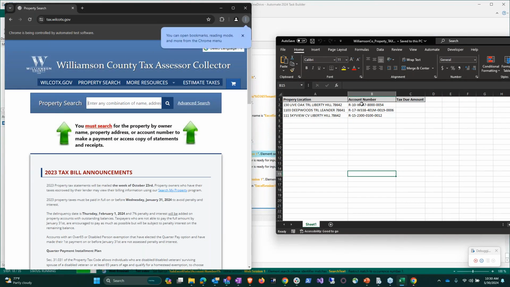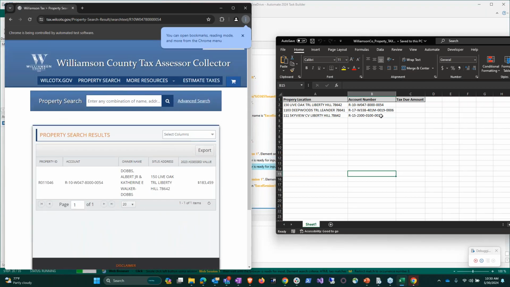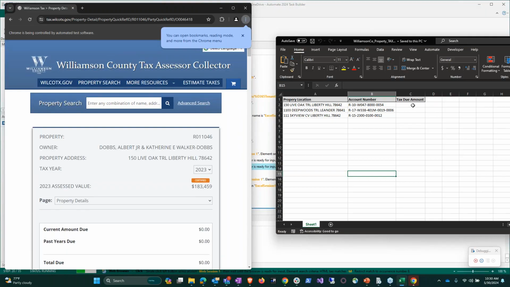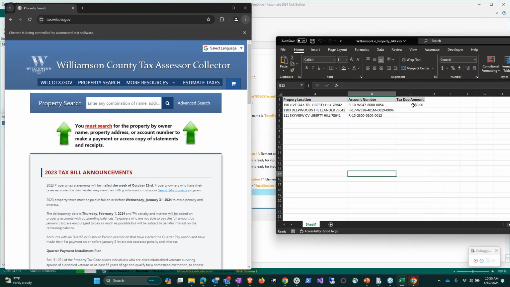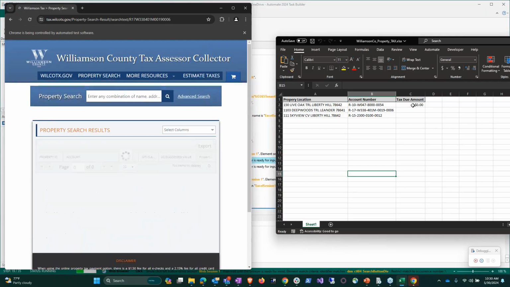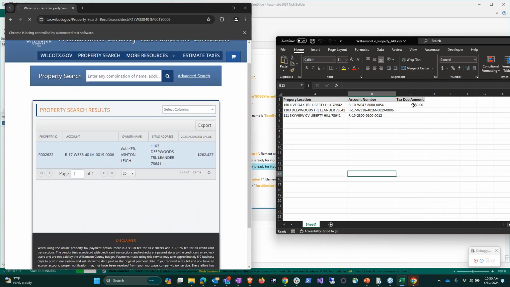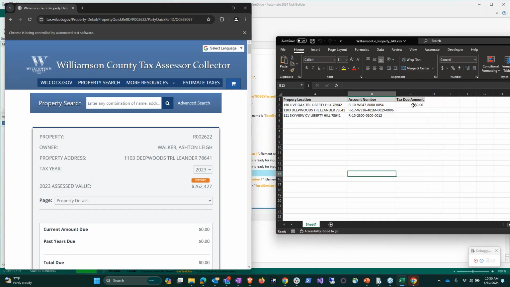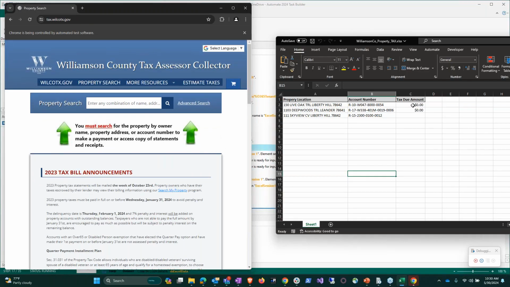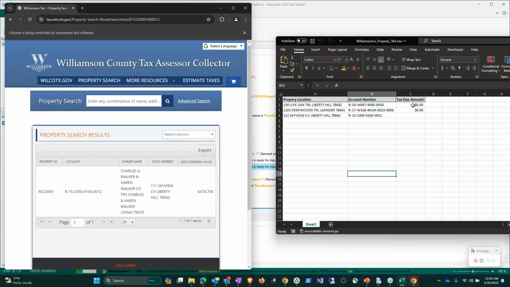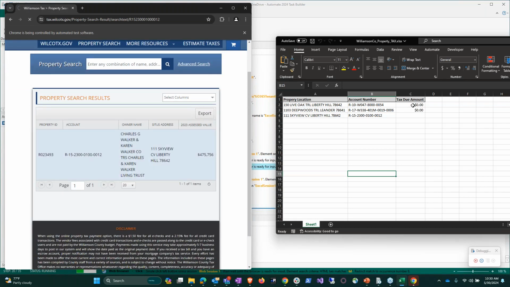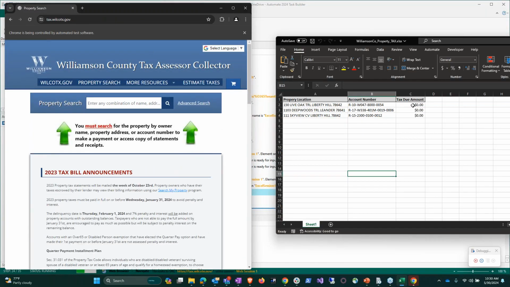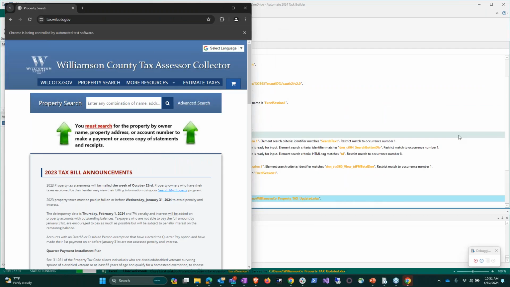It's going to perform that search for each of these 3 account numbers that we see, grab out the tax due amount from them, and then write it back into the appropriate row within column C. Once this all finishes, it's going to iterate through each of these 3 items, performing that same search for each one. And then once done, it's going to save and close this file and save it as a new file so we can go ahead and upload it. And finish the 3rd one. It looks like everyone paid their taxes this year, so that's great.